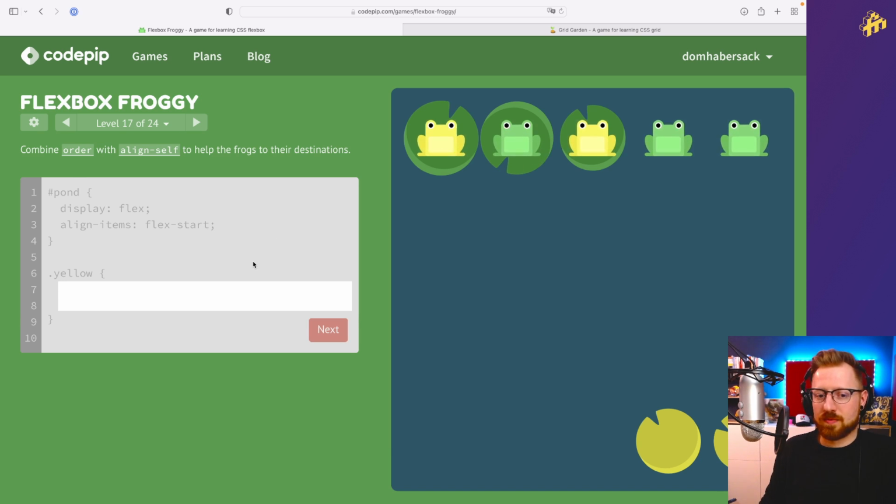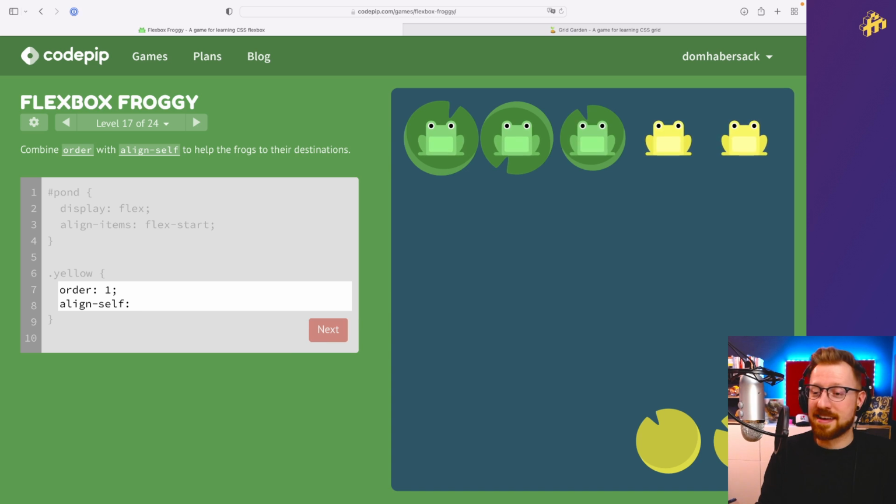And if we can only change the yellow, they need to have an order greater than 0, greater than the default, to appear at the end. So order of 1 would work, order of 10 would work, order of 999 would work, any value that's greater than 0. So that for one, and align self.